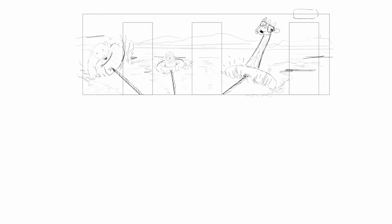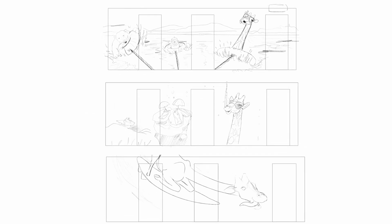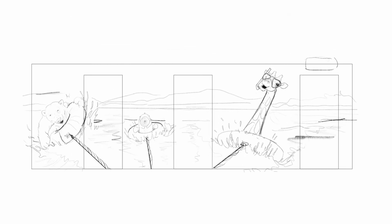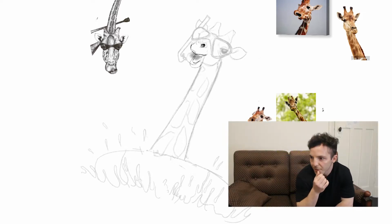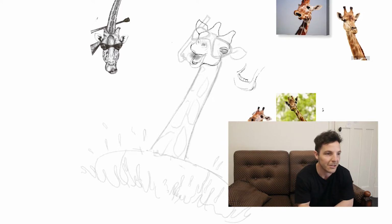So these are the first three initial concept sketches. Once we chose the direction, then it was all about just refining in the detail. So this is actually the first time that I've gotten kids involved painting with me. So that experience alone was kind of interesting, actually really fun.